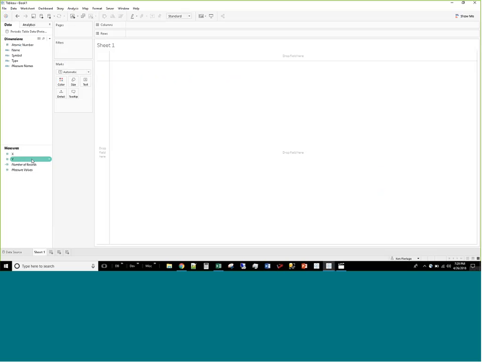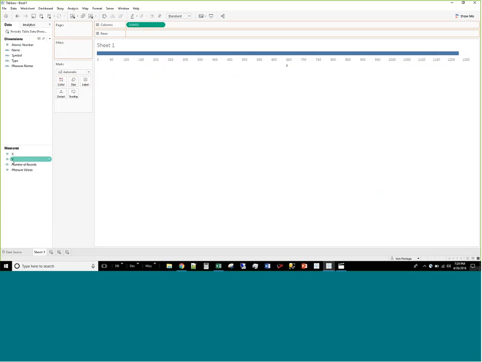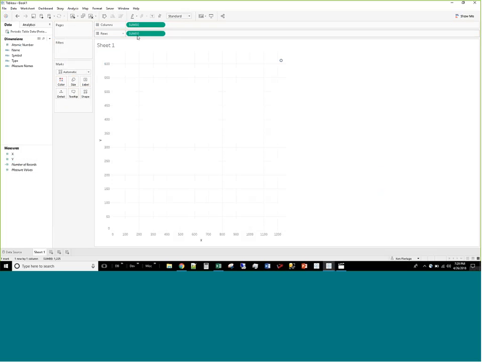All right, so I'm just going to take X and I'm going to drag it to columns, and Y and drag it to rows. And because Tableau has interpreted these as measures, it's just summing them up and giving me one. So you'll notice here, but ultimately what it's created is a scatter plot. A scatter plot is really just one measure on one axis and one measure on the other, which is pretty similar to an X and Y Cartesian plane, right?